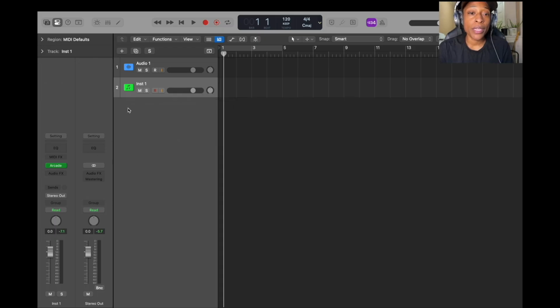So right now I already got an instrument track with Arcade there, but with Co-Producer you want to put it on your master track, right? Because when it's on your master track, it can analyze all the tracks at once. So that's what we're going to do, because when you're analyzing your track, it's going to listen to the different rhythms and what you got going on. So that's just their rule. So let's go to it.